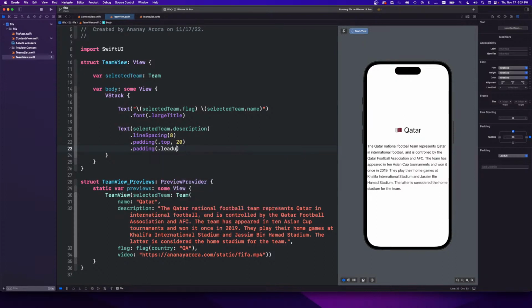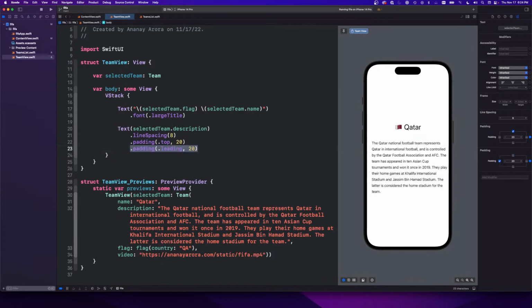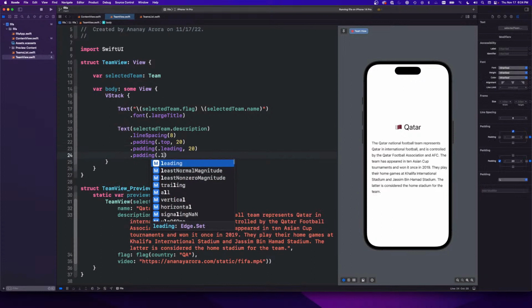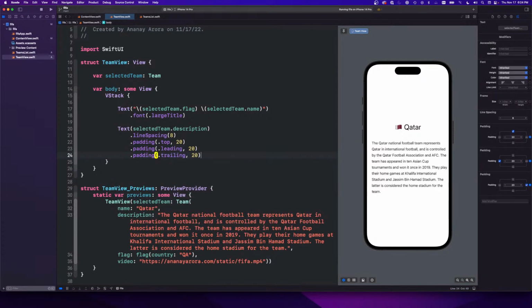So I'm going to do leading 20, .padding .trailing 20, and that's going to give it spacing, or padding if you will, from all ends. So leading is tabbing on the left side and trailing is the right side. Yes, so leading is left, and trailing is from the end.